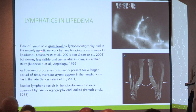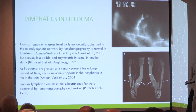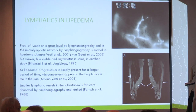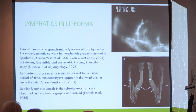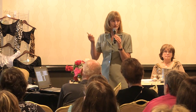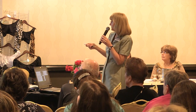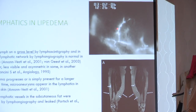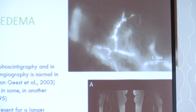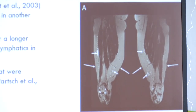Later on, lymphatic flow can become slower, less visible, and asymmetric. Even though your legs look perfectly the same, you may have more of a problem in one leg. It would be good for every woman with lipedema to have lymphoscintigraphy — you'd want to know what your lymphatic system looks like. As the condition progresses, little microaneurysms appear in the lymphatic vessels. These bulges mean the vessel is wearing out, starting to stretch, and eventually it's going to pop and leak.